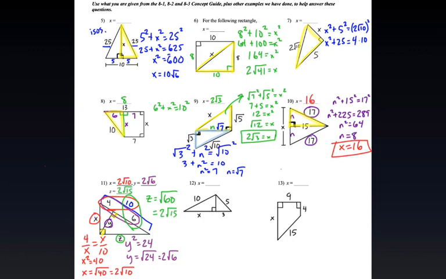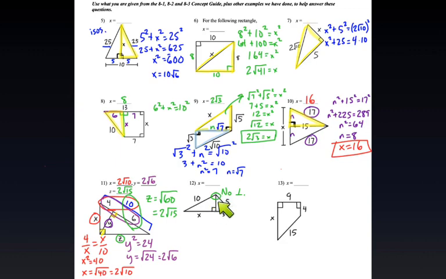So I did not use the Pythagorean theorem to solve there. Instead, we're using geometric means. That's when you have the big right triangle and then the two smaller ones created by the altitude. Number 12, I see the altitude here. Hopefully you do too. But is this angle right there a right angle? And the answer is no, it's not. That's not perpendicular. So this is not a geometric mean question, because that needs to be a right triangle in order to create the geometric means. Instead here, this is actually more like this guy. This is the buy one, get one free, where I have the shared side.